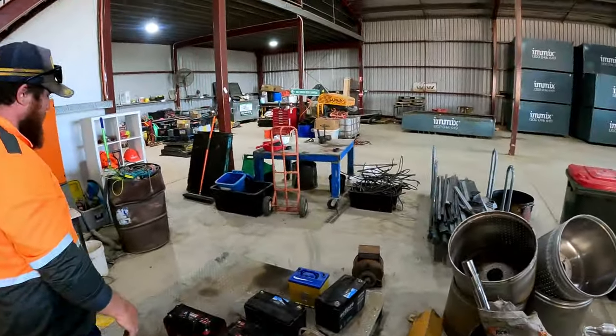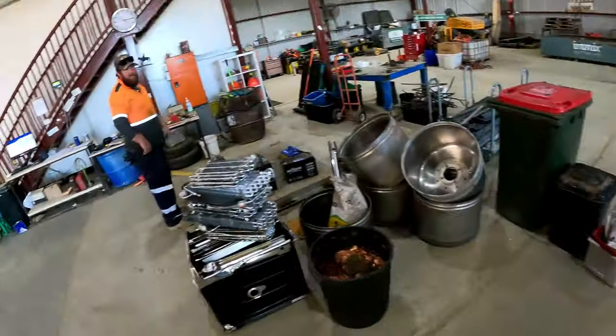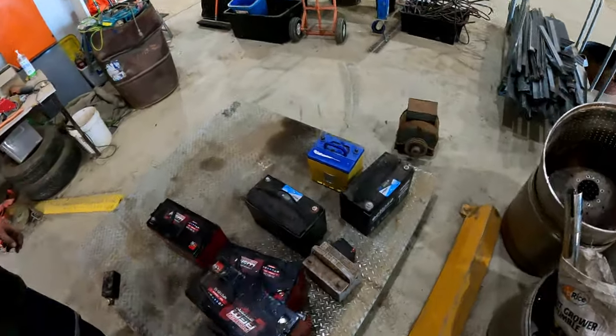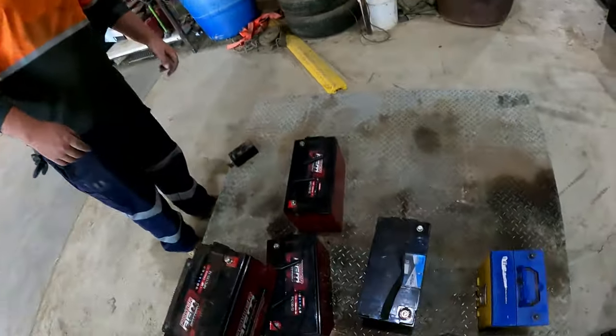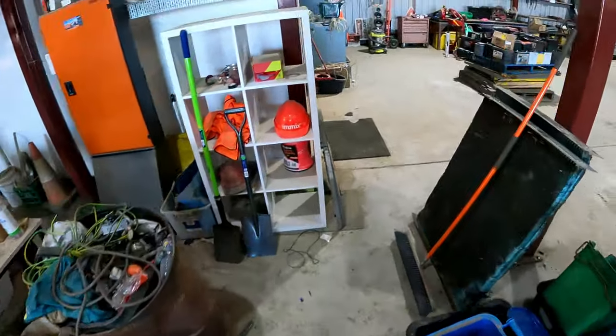Where are you going to put these? Because I know you got none here. One or two? Oh yeah, there's a pallet. I've got two pallets made up over there already. Oh, I didn't know. You got it all done? Yeah. All right. I'll put them over here.